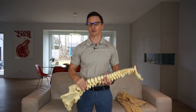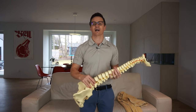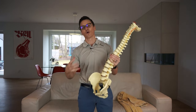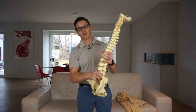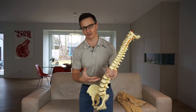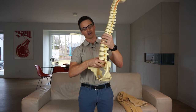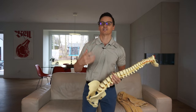One thing is certain — most of us in our lifetime will experience low back pain. Part of the reason is that our low backs take a beating. We sit more than we've ever sat, we don't move enough, our core muscles that support our pelvis and lower back have weakened over time, and all of this contributes to our spines feeling compressed. Gravity is constantly working on us whether we're sitting, standing or moving, creating constant compression in our lumbar spines.